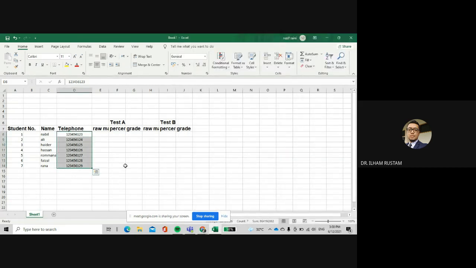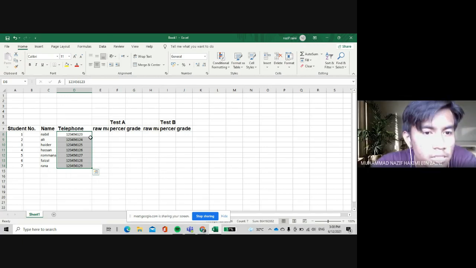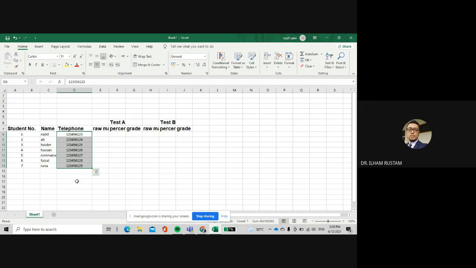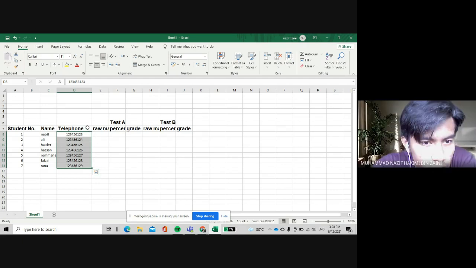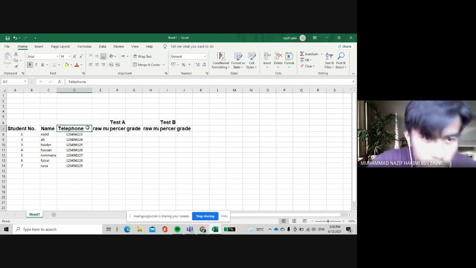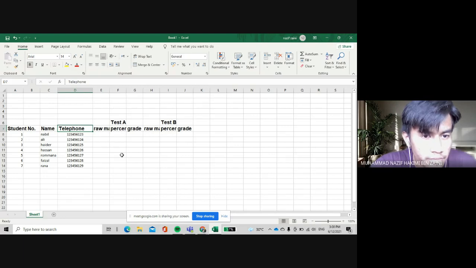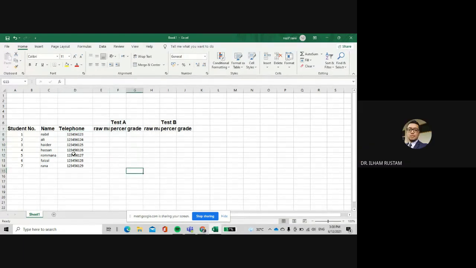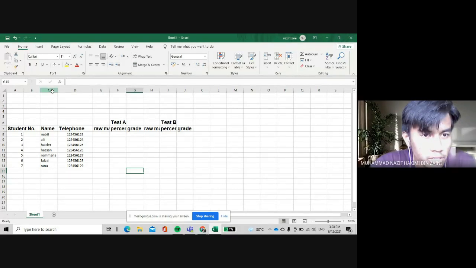Make sure you select column C and D and change it to text, because if not, you won't be able to display the phone number correctly. Because right now, as you can see, it's only 123123, right? For our phone numbers, it should have a zero at the front. So in order for you to put that zero, you have to set the format as text. Where must I set the text? Select C and D, the columns. No, not the whole column, just C and D, this one.